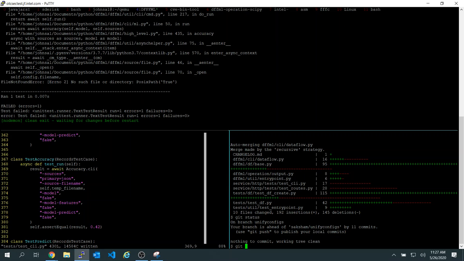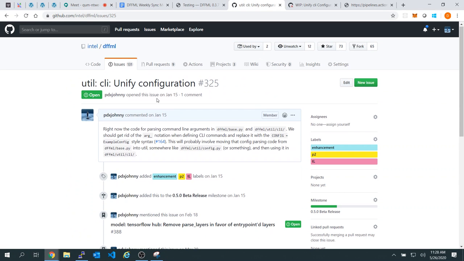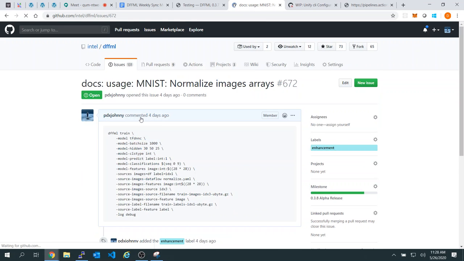Also, in the last meeting, you talked about that issue of normalizing images. Did you see the one that I posted? That is a completely fine command. But the thing is that when we do source images data flow and then pass it normalize.yaml, here we are not using a config loader in data flow source. That's why I took a different route for edit also.